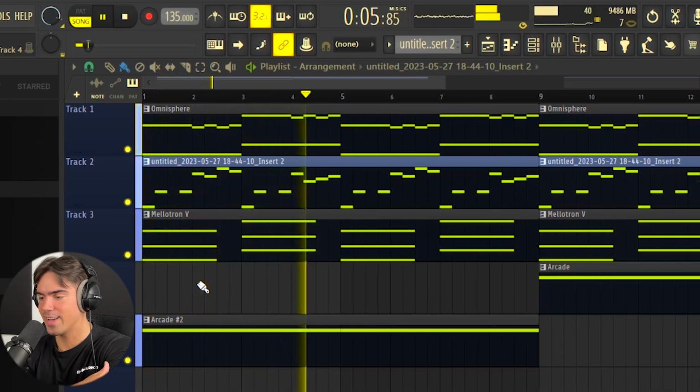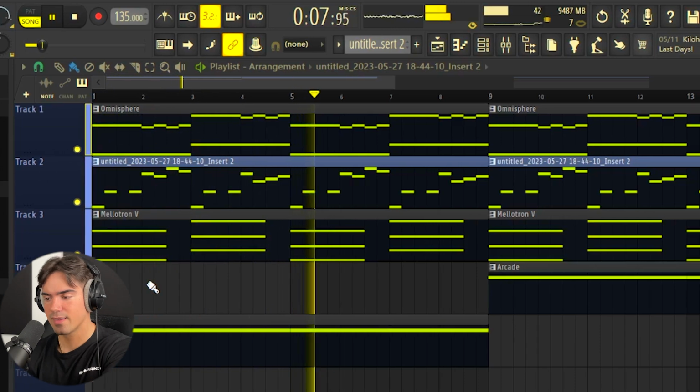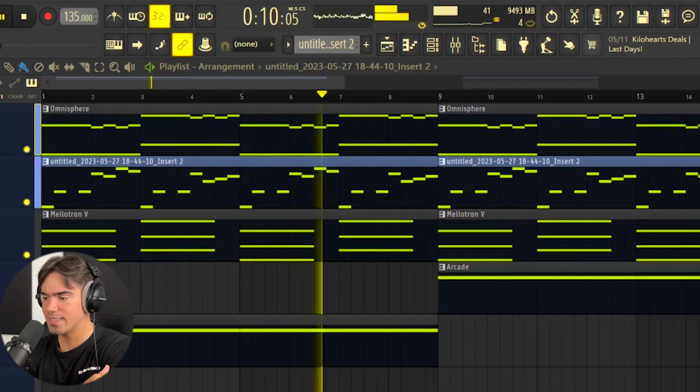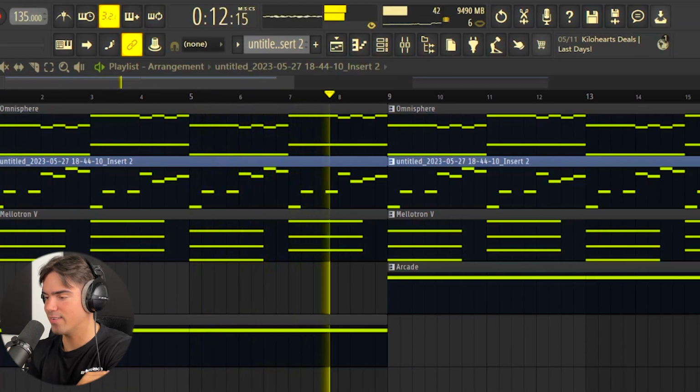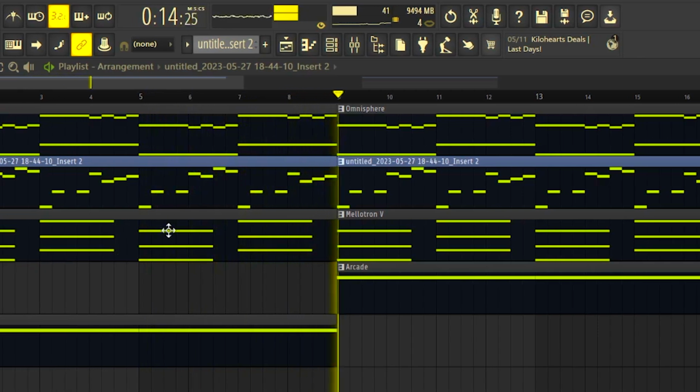Really like how it turned out. You might think it looks a little bit simple, but it turns out such a unique sound. So like I said, it might look a little bit simple just looking at the patterns, but make sure to check it out because I did for sure do some super unique stuff for the counter melodies. And then I will try to show you a few cool tricks when we add the drums later on.